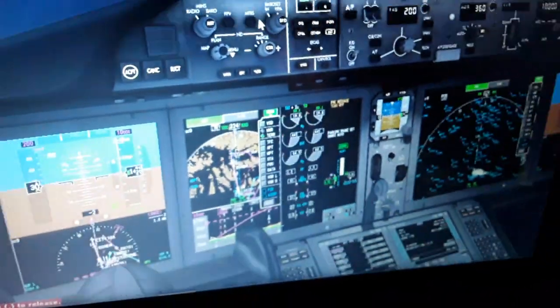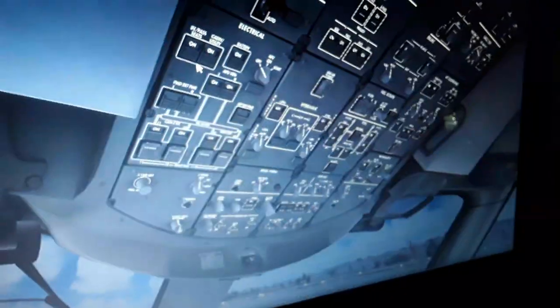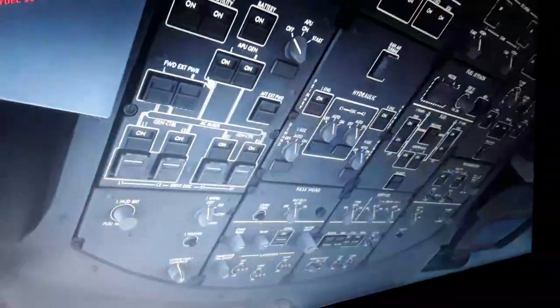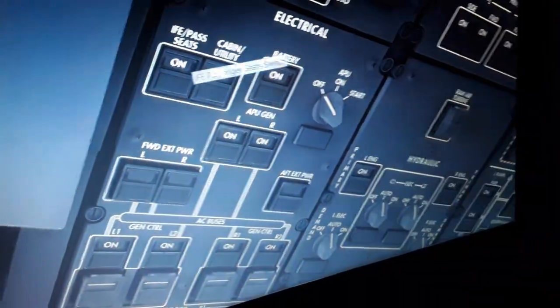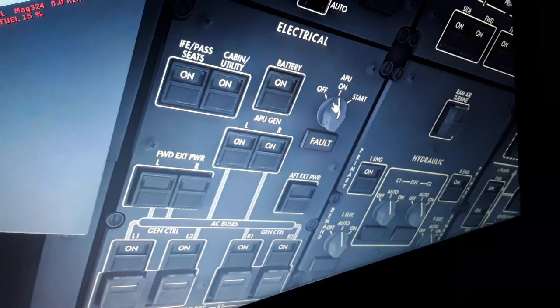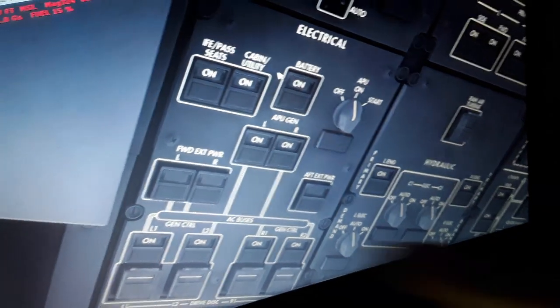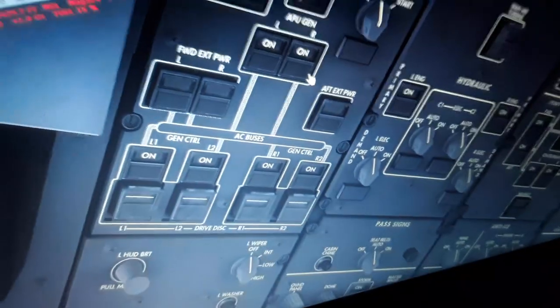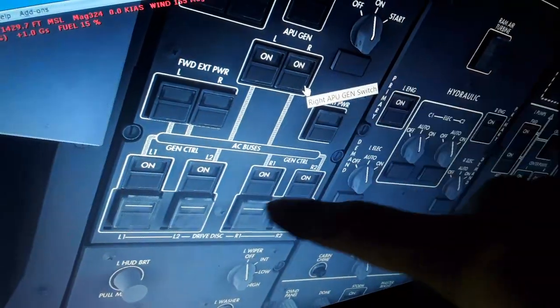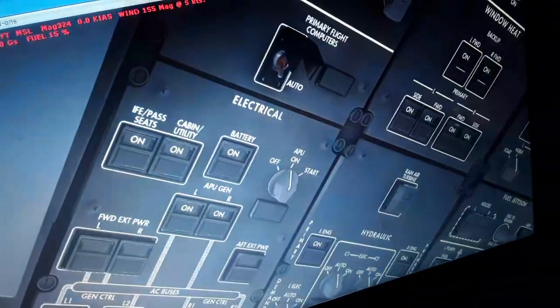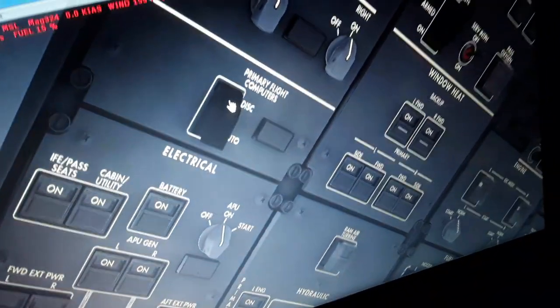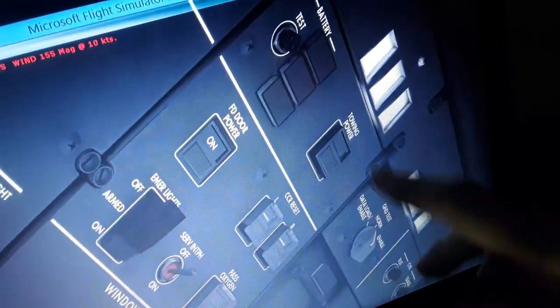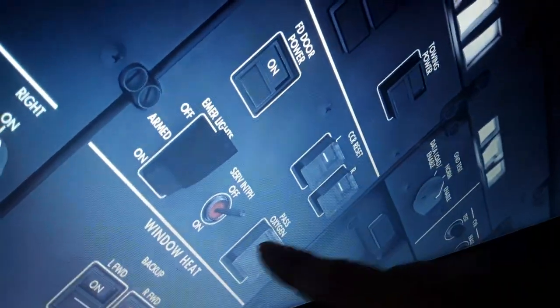We're gonna see the overhead panel. We're gonna set the engines start now. We need the APU, the auxiliary power unit, it's gonna give us pressurization and electric current. Also the batteries, we have the generators from the engines when they work, 100 to 200 volts, 400 Hz frequency. Primary flight control computers in the auto position, air data computer over here, flight control services over here, battery, the towing power, passenger oxygen.